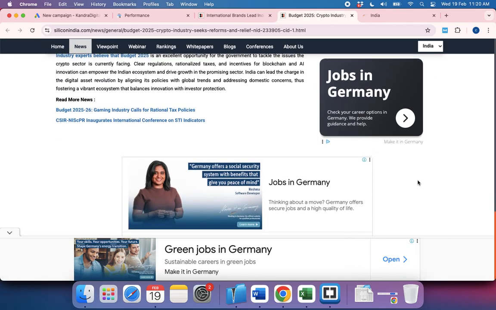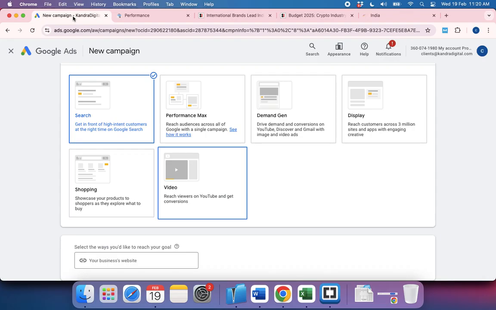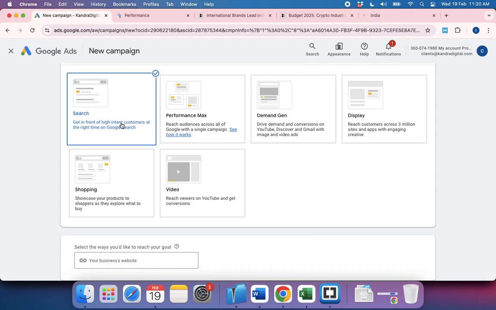These platforms are also useful when you want to educate people about the product or service. In those cases, these campaigns will be effective, right? If you're looking for only direct leads or sales, then always go with search campaigns. Clear, right? Up to here, everybody okay? So now you understand search campaigns. Search is the only push campaign here.